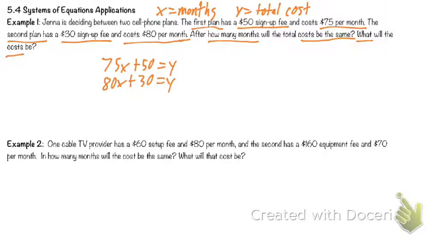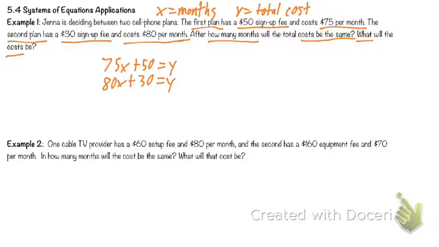Here's why it's okay to do that, and here's actually why we have to do that. Because our question's asking, when will they be the same? So we need to set the costs up as being the same. They won't be the same every single month. That's why we have this question. But at a certain time, after a certain number of months, they're going to be the same. And before that, one plan is going to be cheaper, and after that, another plan is going to be cheaper. Questions on how we got these two equations?